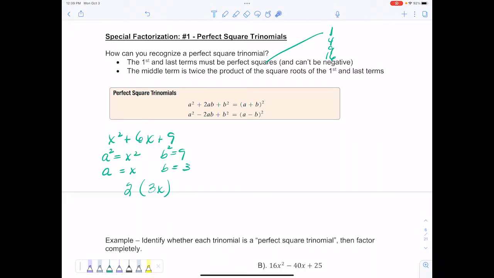So you know that's a perfect square trinomial. So to factor it, it's just going to be a plus b squared. Okay, remember x plus 3, that quantity squared, means x plus 3 times x plus 3. And 3 times 3 gives you your last term, which is 9. And 3 plus 3 gives you your middle term, which is 6. So that's why it's a special type of trinomial that factors pretty easily.